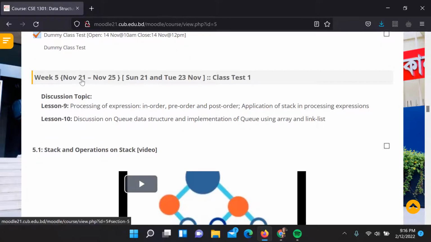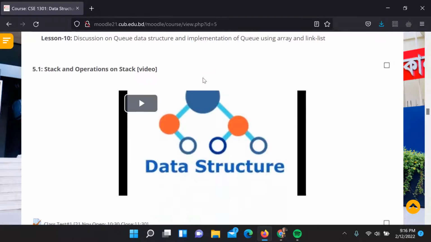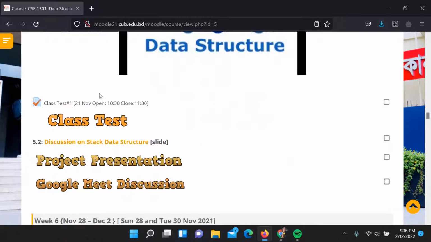In week 5, you can see again, it is class test 1, organized in the same way: what time it opens, what time it closes. You can understand that it happens at the class time and students are attending the class test. It is highly randomized. Absolutely, you can have a question bank. Questions come from the question bank and it is entirely random. It is guaranteed that a student has very little time to share and copy.